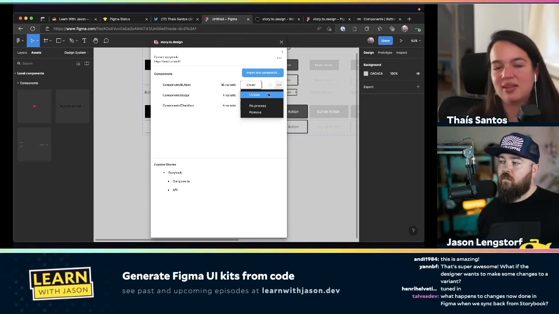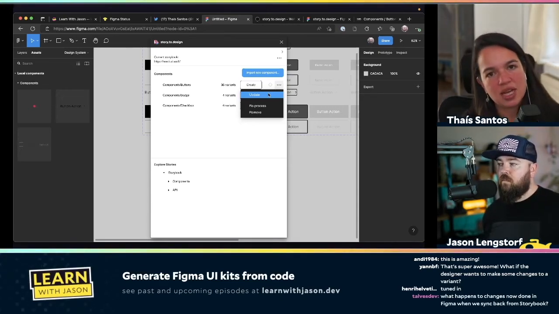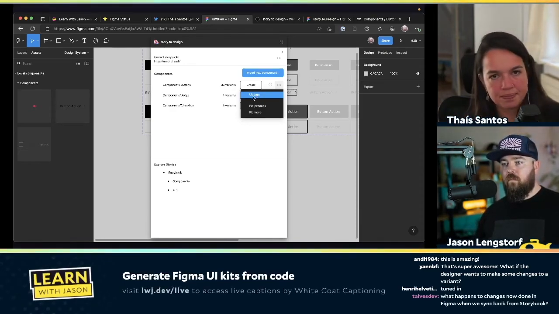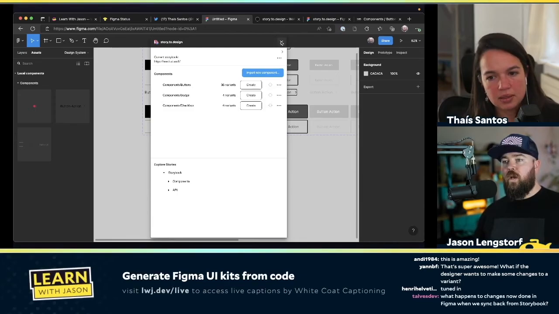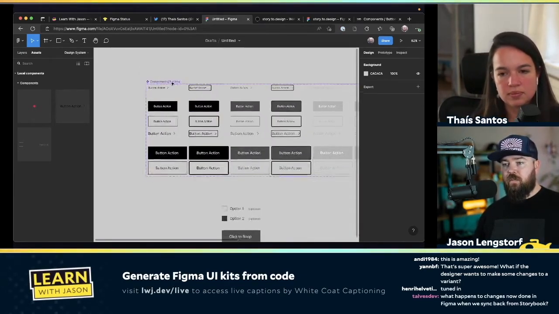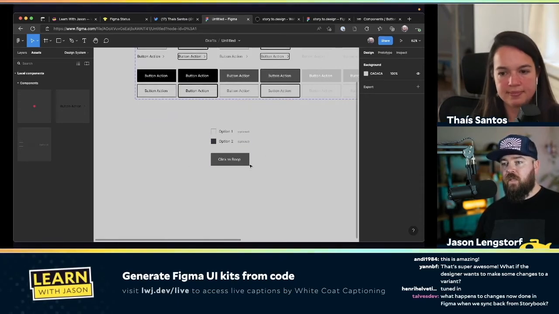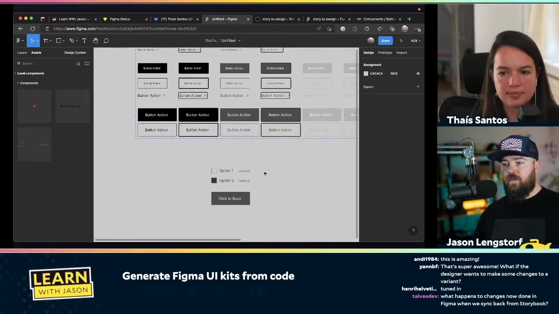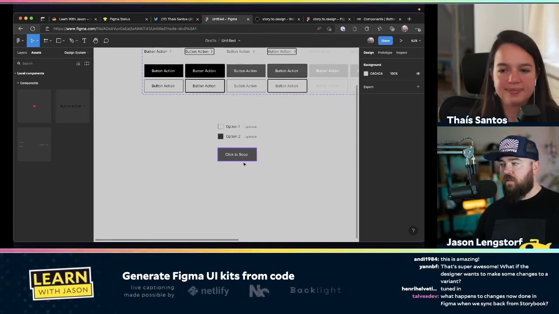But now with Story.to.design, when that change happens in code, we can come back here, click update, and boom, we would get that update. And because this is set up as a component, and because these are built from that component, we'll update all of this and every usage of it.